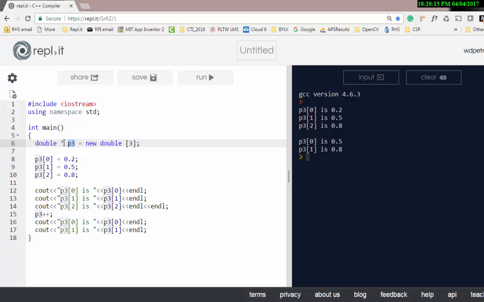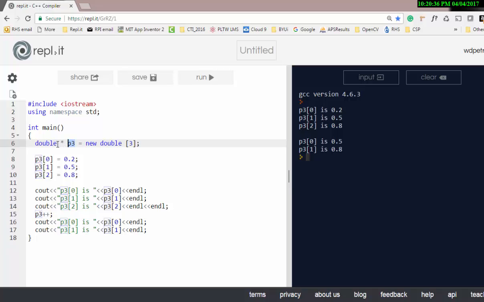Now, because it's a double pointer, we declared it as a double pointer, anytime we add 1 to it, it's going to jump 8. So remember, this is a continuous location of 24 bytes, the beginning of which is pointed to by P3.